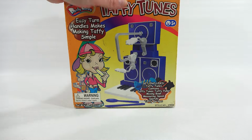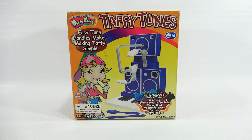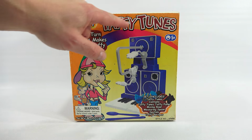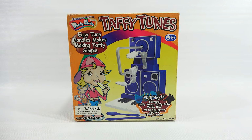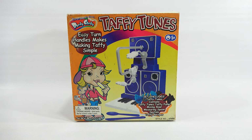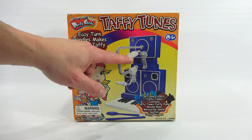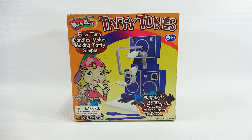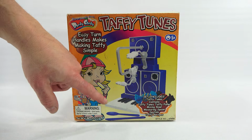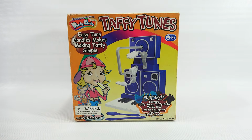And then, so the box is pretty neat. It's kind of a rainbow of colors. It's a weird orange just in the top, and then Taffy Tunes is in brown. And they have this big brown splotch that says easy turn handles makes making taffy simple. And then the two characters in the bottom left. And then you see the machine. Now I look at it from here and I think that's a turntable. Those are speakers. And then that's a keyboard on the bottom, the way it's designed. It's pretty interesting.